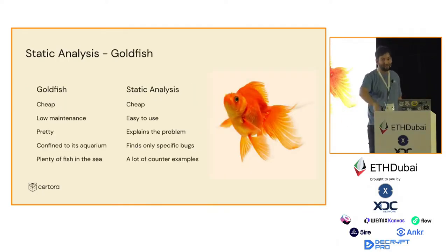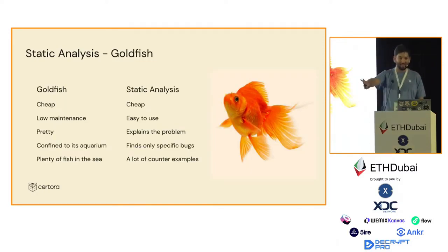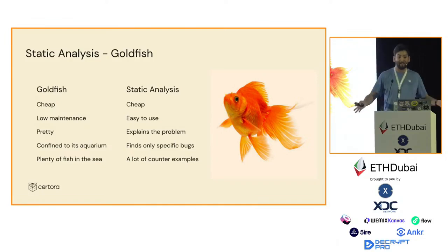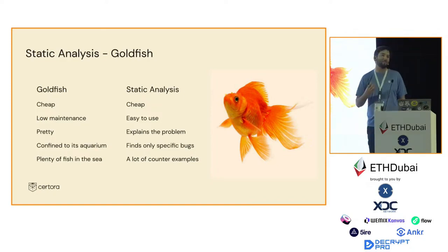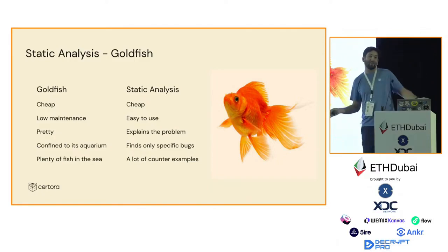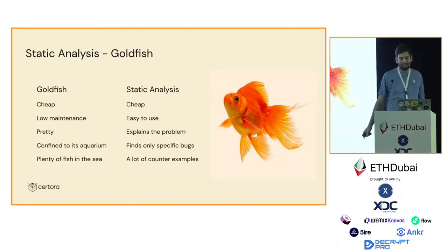Static analysis is like a goldfish. It's cheap and it's easy to maintain. Usually you just plug and play, give it as an input your source code, and it will tell you all the problems that its detectors may find. It's also very pretty. It tells you exactly what was the thing it was designed to find, and will explain to you the attack, show you previous exploits, and you can have loads of documentation on every detector.